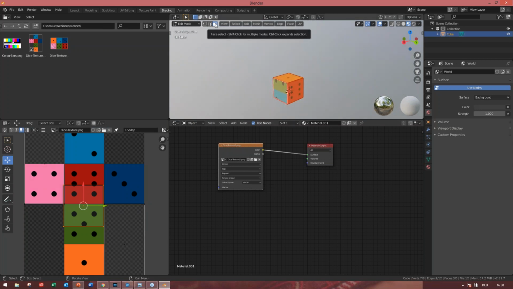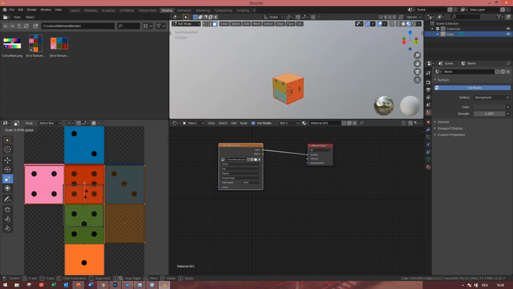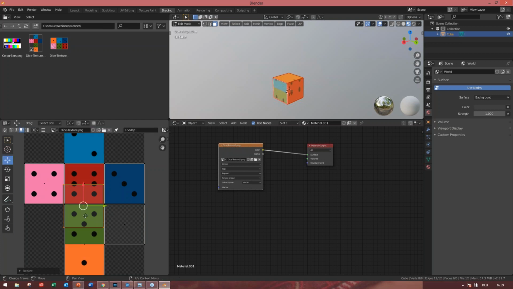Let's select all of them. Oops. So to edges, I can move this.